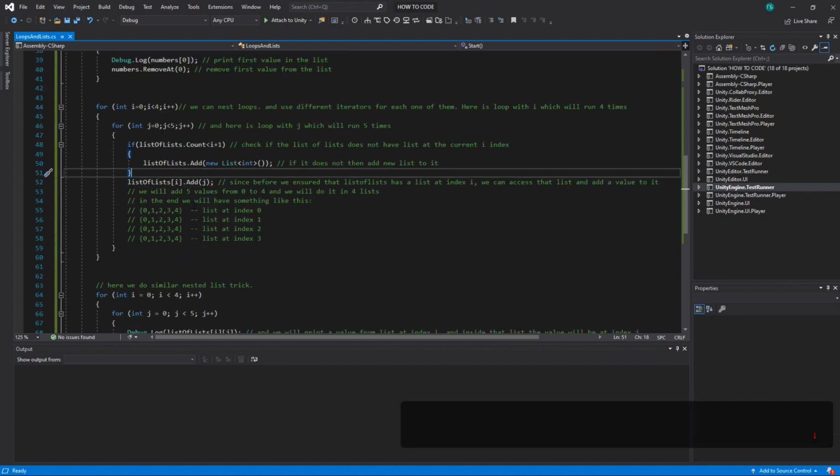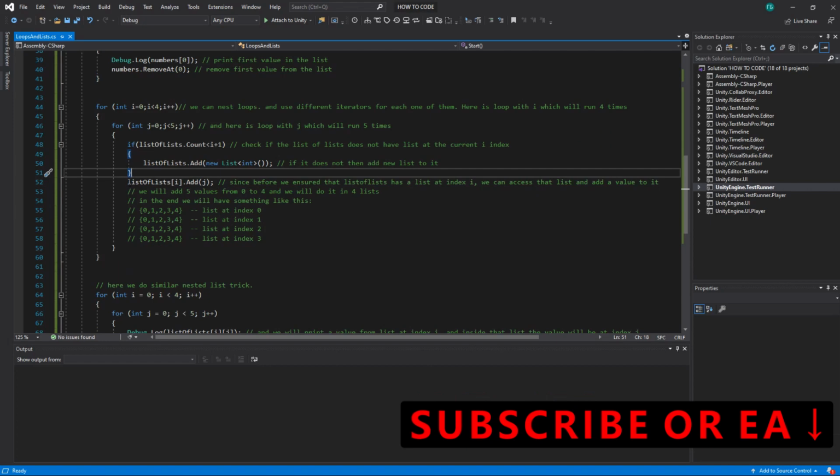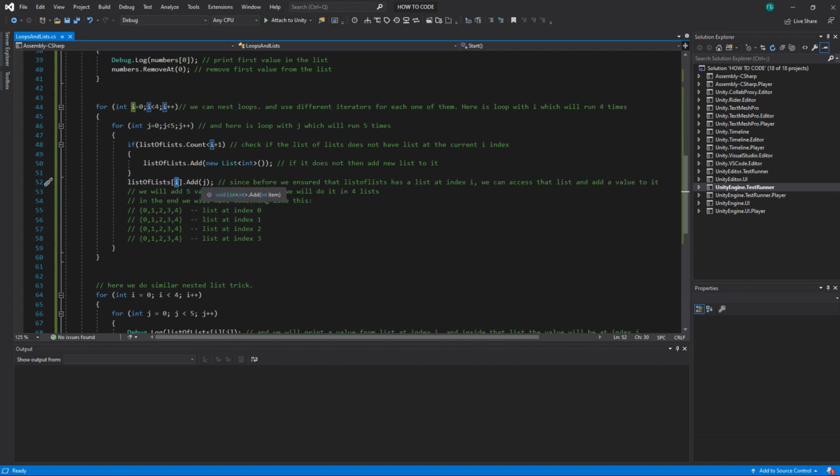All right, so we add j to this list at index 0, because right now, let's say we're at index 0. We'll add 0 from j, then we go through the inner for loop with j again. We'll add to still 0, 1, then still 0, 2, 3, and 4.